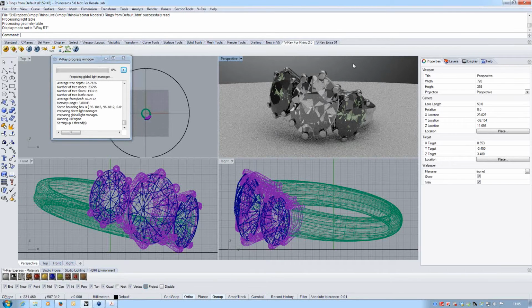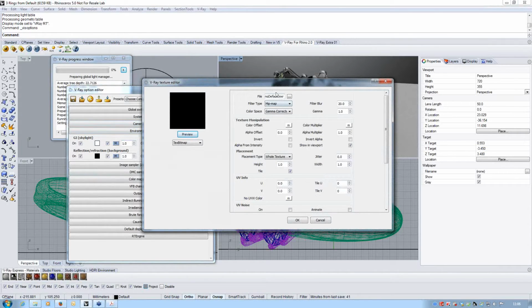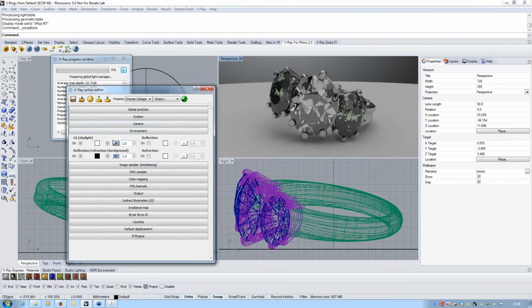This is a scene which is set up with the default settings in V-Ray 2.0, and by default now, if we look in the environment map, in the environment channel here, we have an image loaded in to both the skylight and the reflection channels. This is the traditional way of image-based lighting, using an environment to control the lighting and the background.